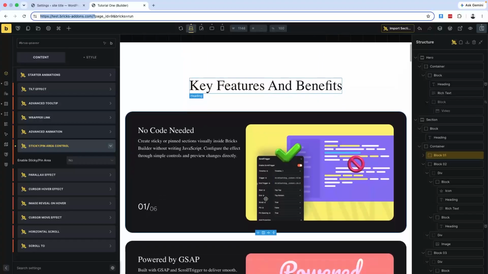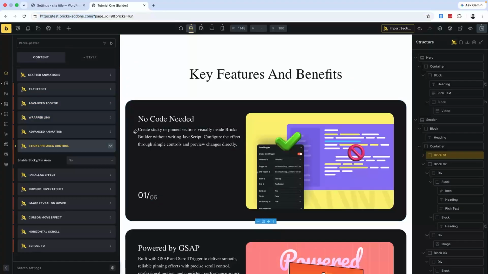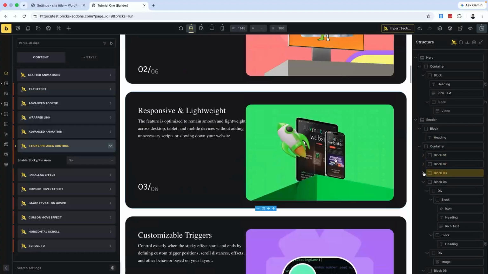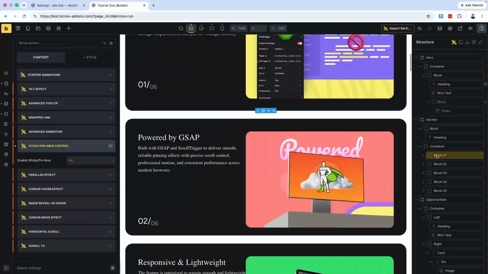Now, first of all, I want to implement the sticky and pin effect for this section. So I'm going to select this. This is the Block 1 section, this is Block 2, Block 3, Block 4, Block 5. First, let's see Block 1.